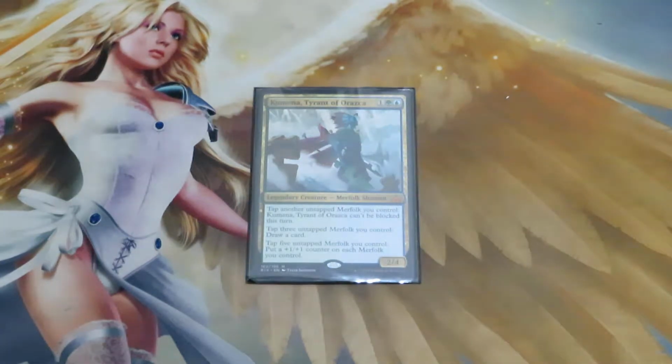Everyone, welcome to my Kumena, Tyrant of Orazca Commander deck profile thingy, whatever I want to call them, I don't know yet. This is just a moderately weak version. It can go off, but it's not consistently powerful, but it's pretty alright in ways.